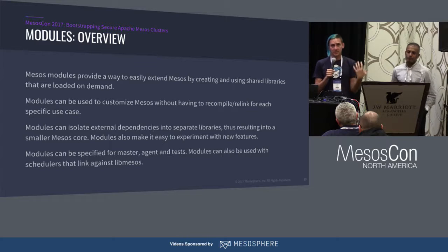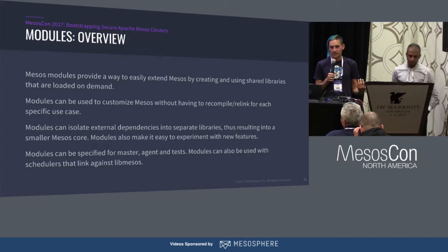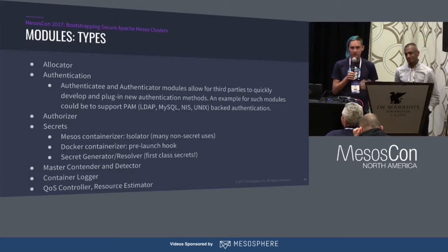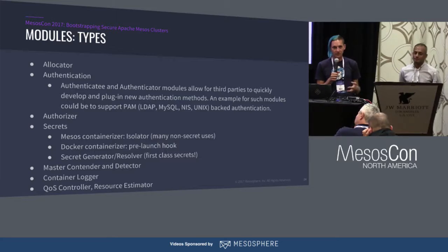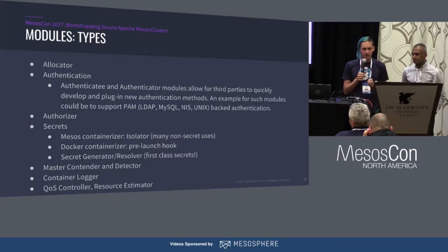As Apache Mesos committers and the community, we've built module injection points and hooks into various aspects of the master API and lifecycle, the agent API, and various points in the container launch and destroy lifecycle. There are many different module types. The allocator was one of the earliest ones — once we introduced Mesos modules, we actually made it pluggable. You can build your own implementation, get rid of DRF if you want, and experiment with something new. Some companies have done this for their particular frameworks and workloads.